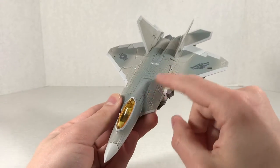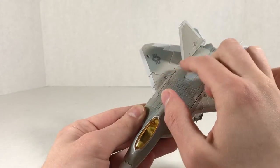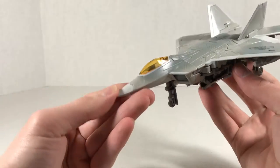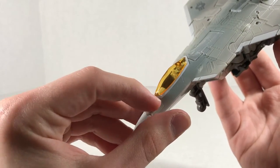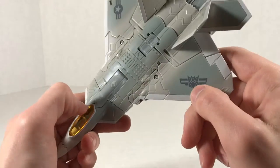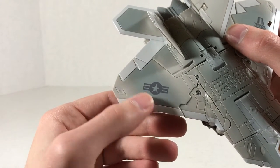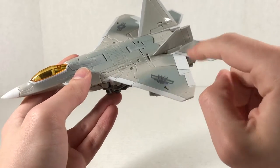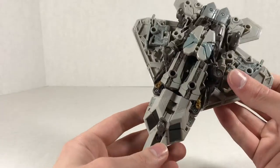But he looks quite nice. His main coloration is kind of predominantly beige, but it's got these grayer hues that fade in and out here and there. It's very interesting, and it's pretty nice. He's got a nice white nose cone. It's actually hard plastic. You got a translucent orange cockpit right there with a little seat in there for a pilot. You got a lot of details on the wings. You got a Decepticon logo right there, and then I guess like an Air Force logo. I think that's what that is. It's some kind of aerial unit logo thingy. You got some nice white borders along the edges of the wings. Nice tail fins there.